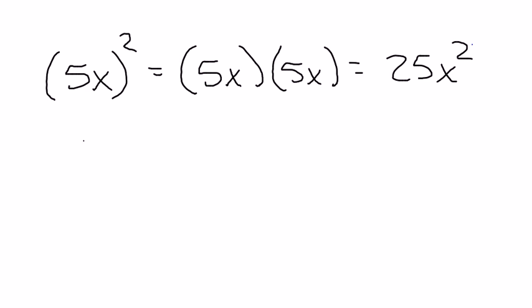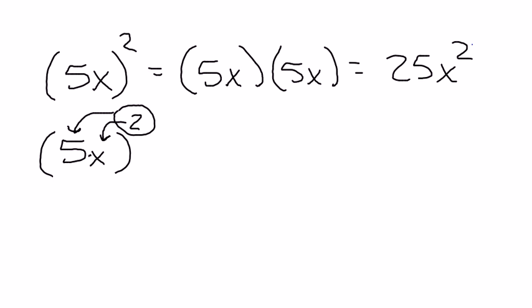So what you can do is that the shortcut for this, just by knowing your rules for exponents, is this would distribute through here. But notice it's a multiplication, not an addition or subtraction. So you can only do that when it's multiplication. So you can say that this is actually 25 and then times x squared. But that's the difference between the two.